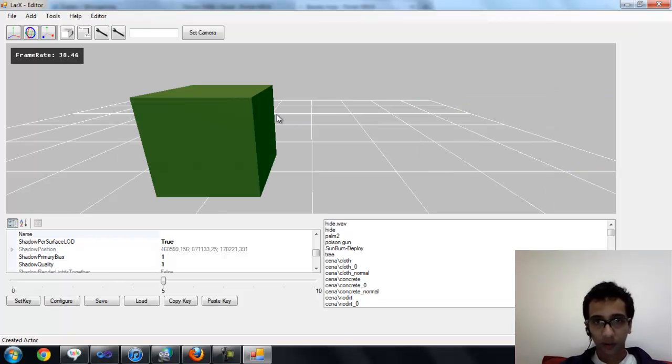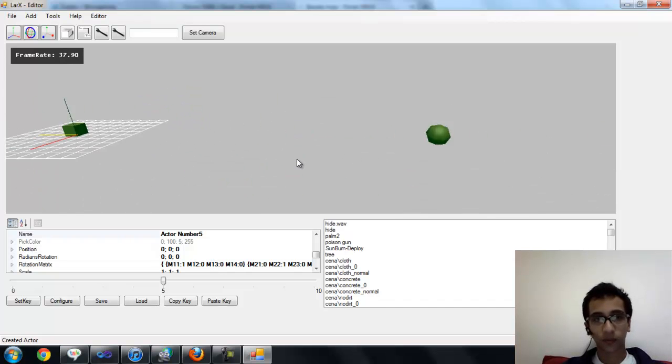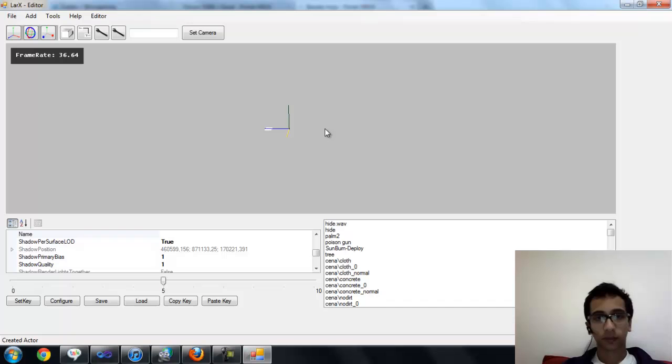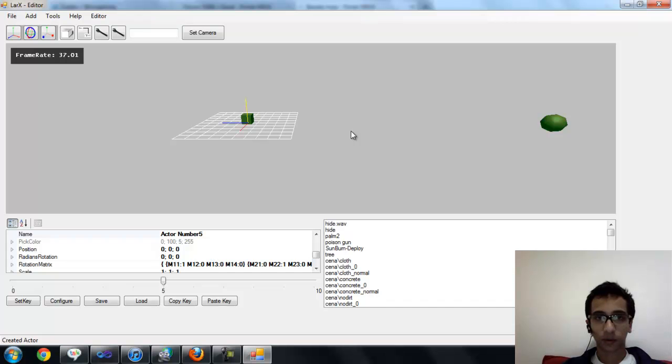Even if I test here, oh, look. If I click here, look, I'm clicking, and nothing happens. But exactly on the pixel, click it, it selects. This is very precise, and I like it very much, even more than triangle picking. The only problem is you can select objects that are smaller than a pixel, but you won't want to select objects smaller than a pixel. And this is it. I'm gonna turn off the picking.